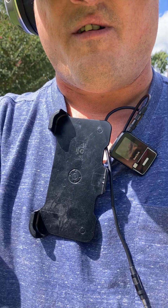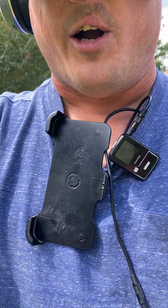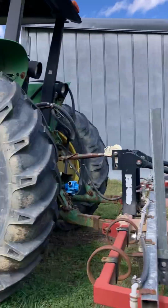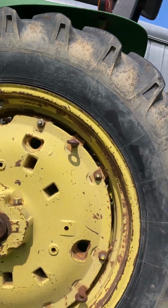We're gonna do a little maintenance today. We gotta air up some tires and remove a middle buster plow off the back of the putt-putt. So I'm gonna put you guys in hands-free mode. There we go. Now, what you're gonna see, I don't know, but here's a shot of the 2955 with the Perfecto 2 10-foot field cultivator. We're standing out here by it.